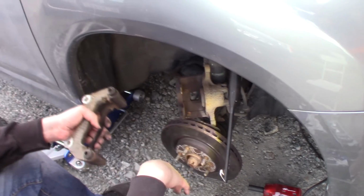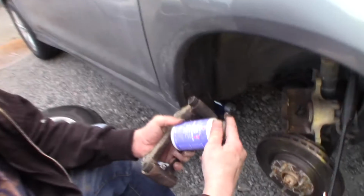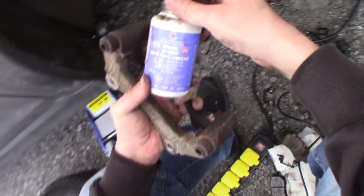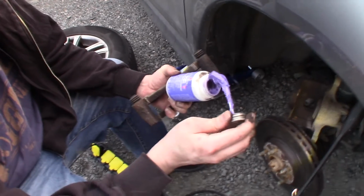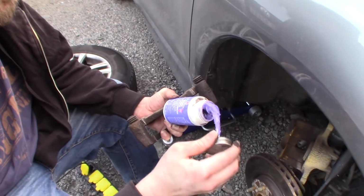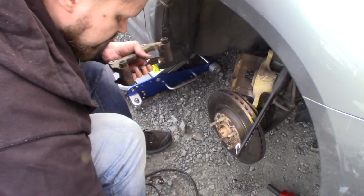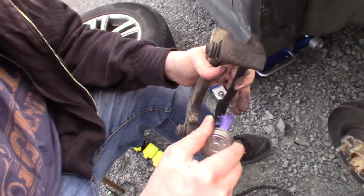So that's good. I'm gonna lube it up now with Permatex Ceramic Extreme. It's the same as South Main Auto uses. So that's ceramic grease that's supposed to be used with brake hardware and brake pads and stuff.